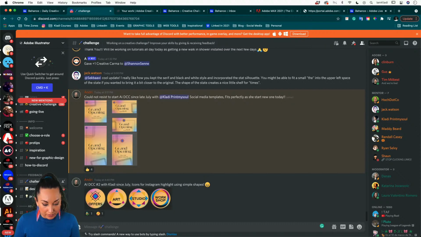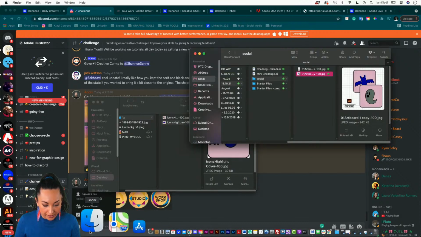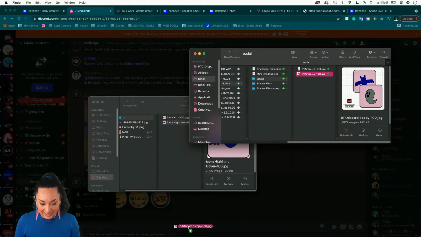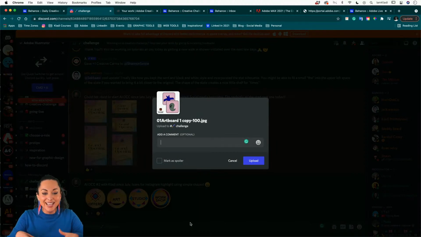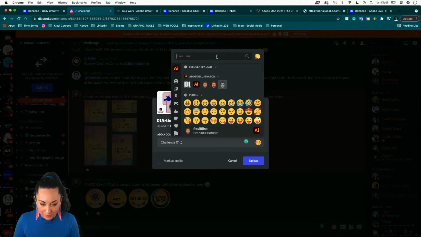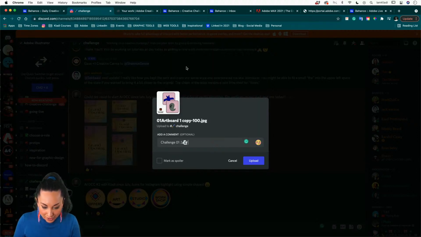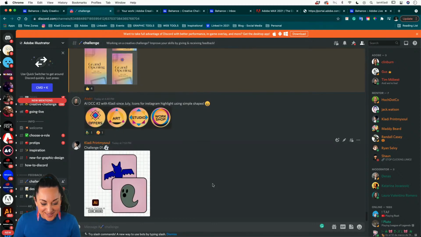All we have to do is click on the plus icon, and then you can upload a file. Or if you have your window open, you can simply click and drag inside Discord. And as you can see, it already drops it inside, as long as you are in the right channel. I'm going to use challenge 01 as a reference, then put a smiley face, and you can use all these little emojis. Let's see if we find a little ghost. Yeah, we have a little ghost spooky icon here as well. Fantastic. All you have to do is click on upload, and we are ready to go.